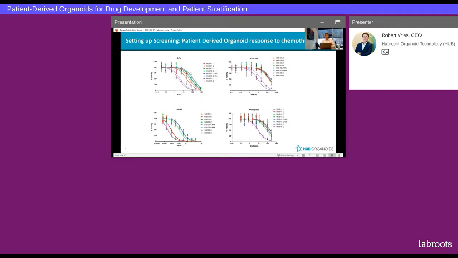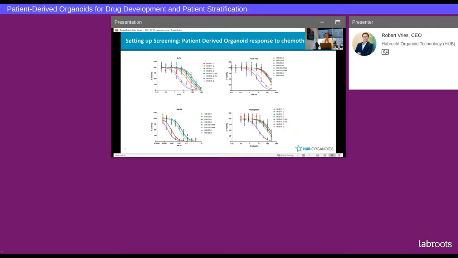I think this is also what has to come back in model development in our field, that we constantly consider, when we are generating nice biological systems, whether they in fact represent the patient, and that can now be validated. So it's important to do that. In this graph, you see what that means. So now we have on the one hand shown that when we have an organoid, these responses in large part represent what happens in the patient.